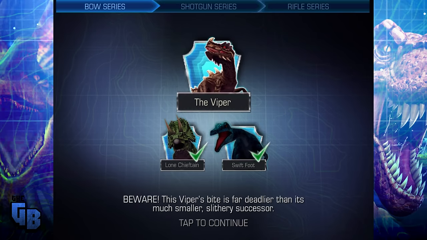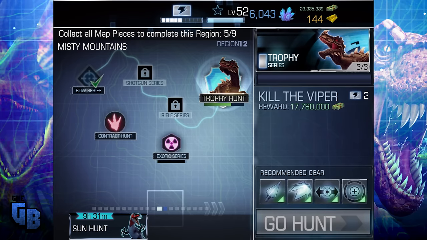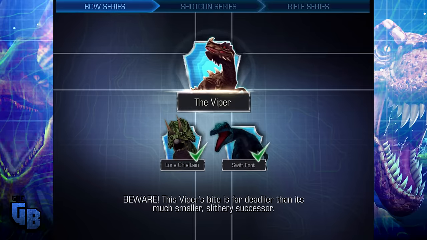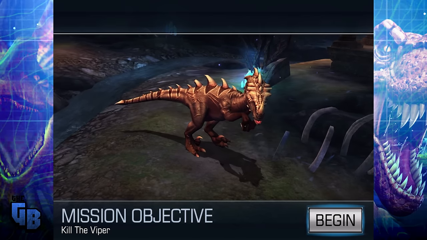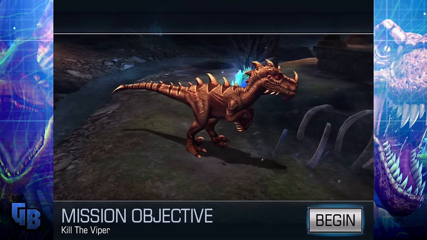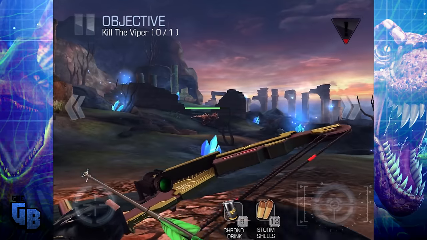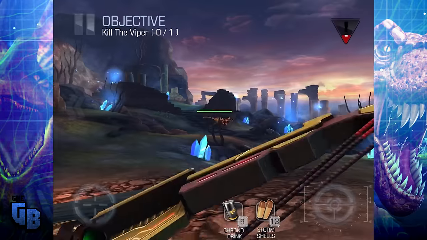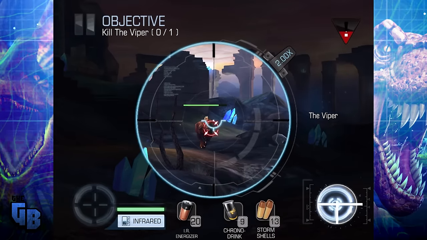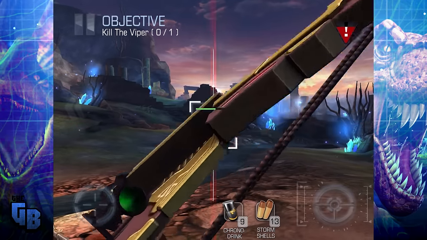Beware, the viper's bite is far deadlier than its much smaller slithery successor. Which I think is the actual viper. I think that's what they're referring to. I kind of want to die by this thing and just see what it looks like. Oh, it looks so cool. Gotta love the viper. It is just the raptor animation, so he'll probably jump at me. I'll tell you what, we'll let him get close, and if he jumps, then it's just the same animation we've seen before.